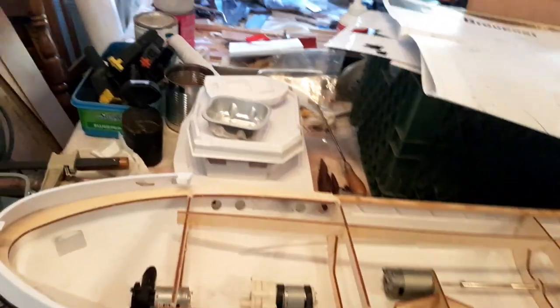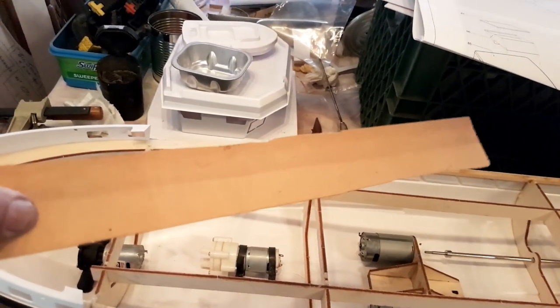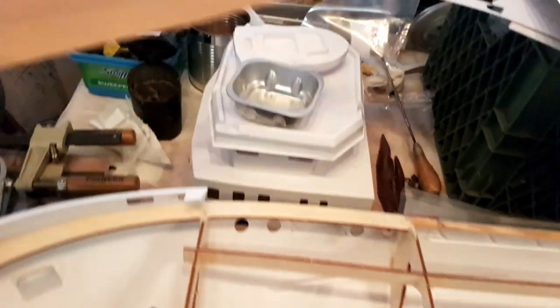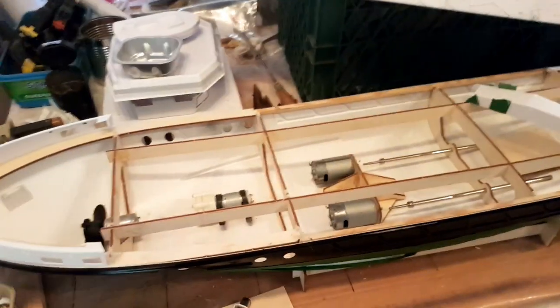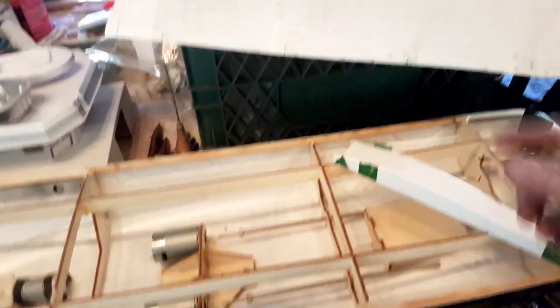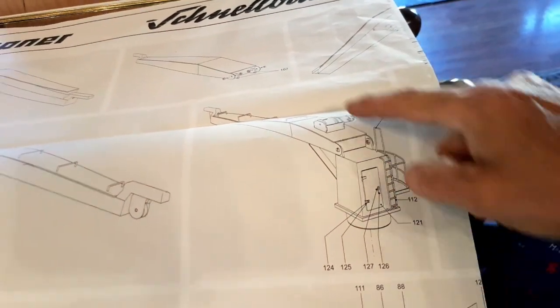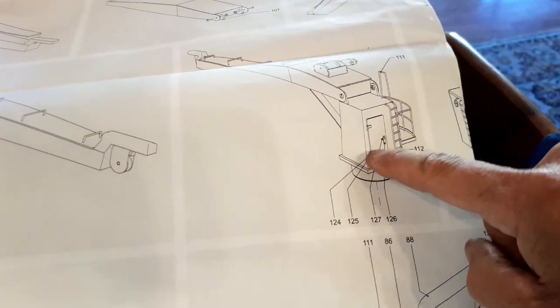I have stuff like this — it is basically Sitka Spruce. Actually, I got it from when my pop made his airplane, a Starduster 1, in our garage when I was a kid. I got lucky — I got the remnants of it when he passed away. So I'm thinking of putting down a layer of Sitka Spruce along here and reinforcing it slightly underneath, then with the mahogany veneer decking over top, and then mounting a balsa wood unit. In effect, I would be carving not only the arm — this piece here — I will also be carving out this housing unit.